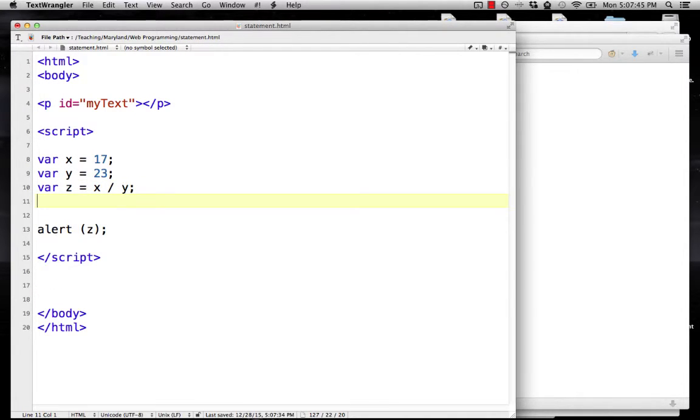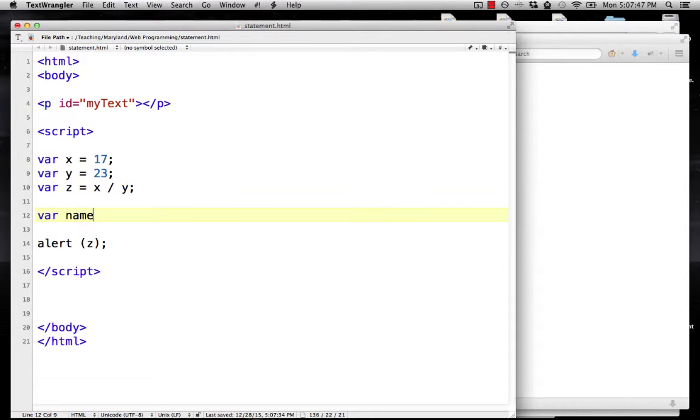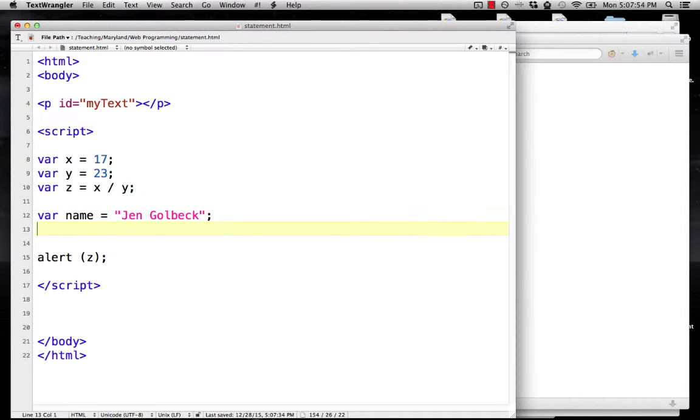So we could have a variable with a more complicated name, like name, and I'll put my name in there. And let's have a variable job. And then I could say something like name plus is a plus job.